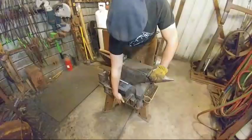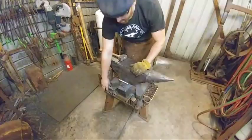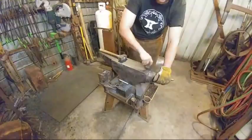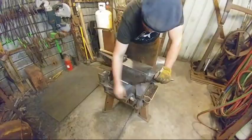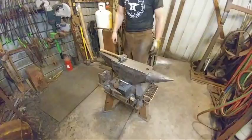pieces of bar bent to create a slot for 1-inch tooling for the hardy hole to be able to just drop in at random. Since I do a lot of work, since I'm doing it professionally, I like having everything at a moment's notice to go in the anvil. Just like so. And then I've got a few vice-related tools up here, but that's just because I'm lazy and haven't made a tool hanger for them yet.